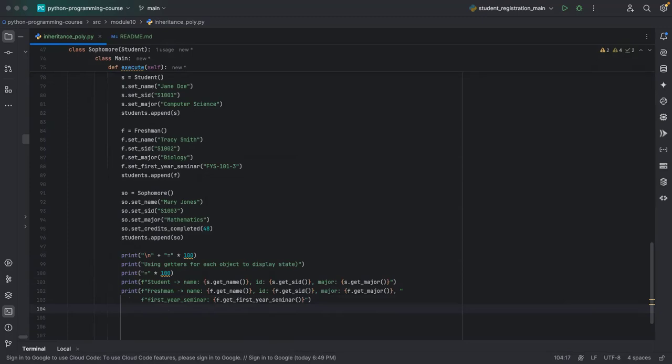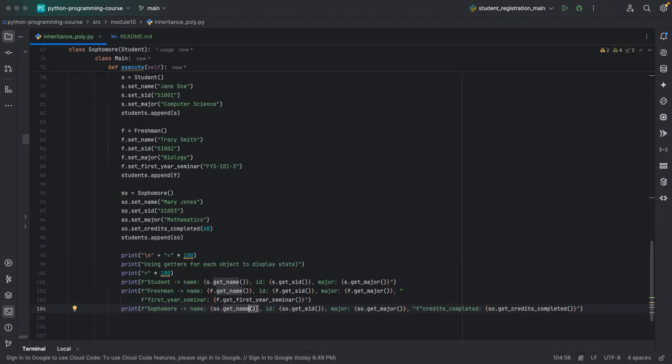Okay. All right, and sophomore, for the most part, is done the exact same way. So I'll just simply copy and paste it. I could type it out as well. All right, so for sophomore, the name, we're using SO, the get name, which as we saw in freshman, is being pulled.